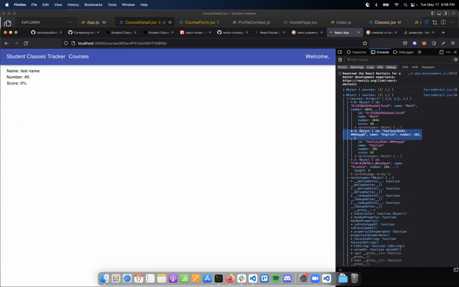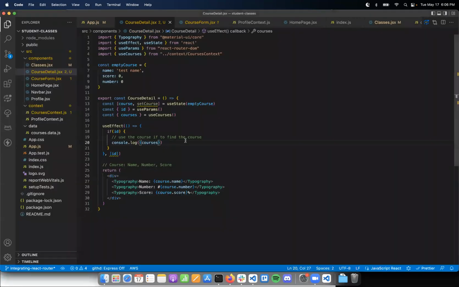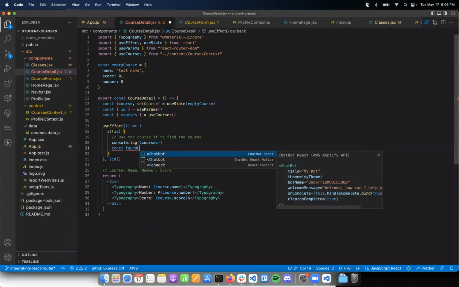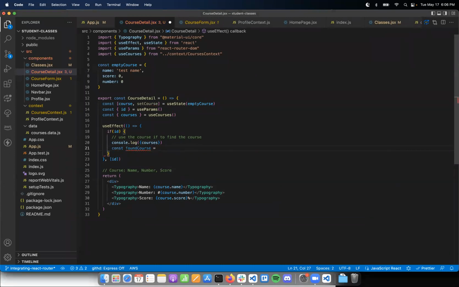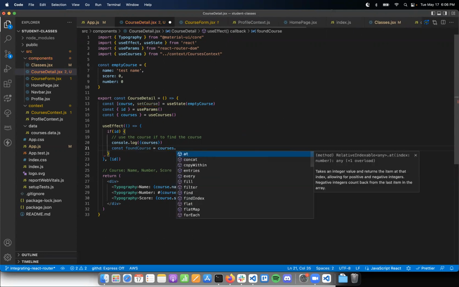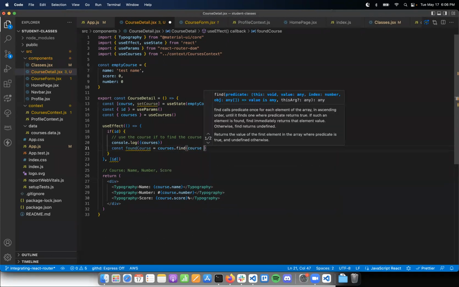Now we need to find the course. So there is a helpful method. So found course, I kind of like following that convention, like found object. So we don't want to clash with this name here. So found course equals courses dot find, each course. There you go. It's messed up again.